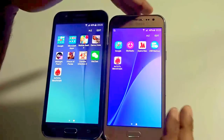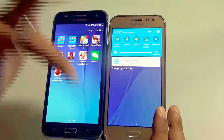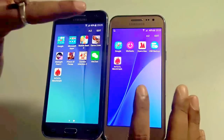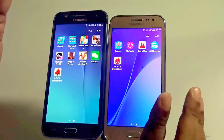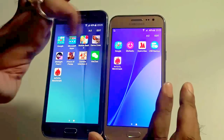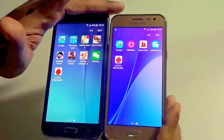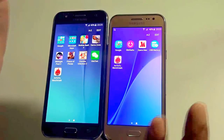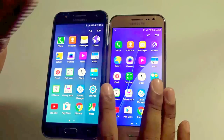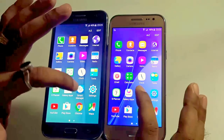In J2, you do have this option that says Opera Max. Now this feature enables you to optimize the available apps and use 16 of them at one point of time, when you run on low battery or low data usage. So with the use of Opera Max, you can easily synchronize and use only those apps that you want to use at that particular point of time. This feature is missing in the Samsung Galaxy J5. Again, the reason is that the J2 is the latest handset from Samsung, so the new feature is being added there.